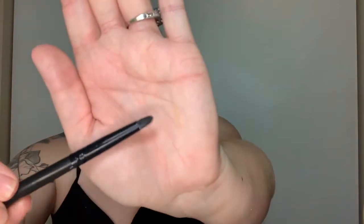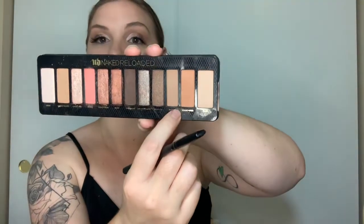Okay. So we are very, very quickly gonna go ahead and smoke out our bottom lash line, throw on some bottom mascara, some lip gloss. We're done. Ready for date night, or wherever you'd like to wear this makeup. I'm gonna grab this pointed brush, and I'm gonna dip into Bucked. It's like the middle brown that we used. I'm gonna do this on the inner part. And this is totally optional too. You don't have to smoke out the bottom lash line if you don't want to. Like, if you're totally happy, just leave it. And then once again, we're just doing the inner half.